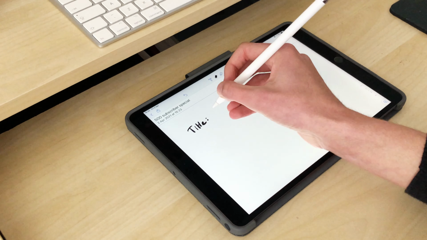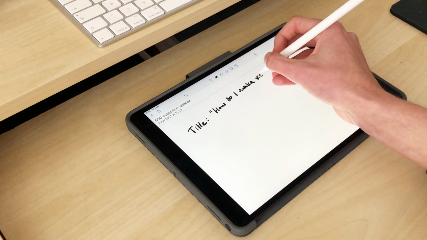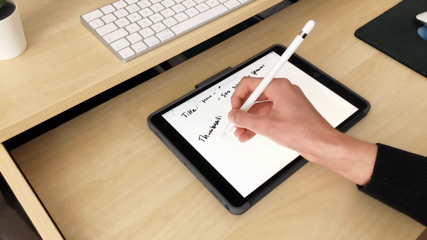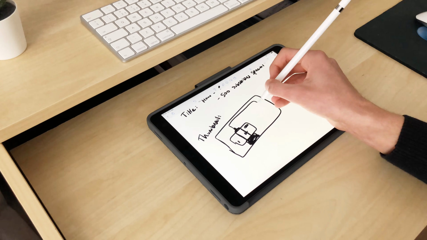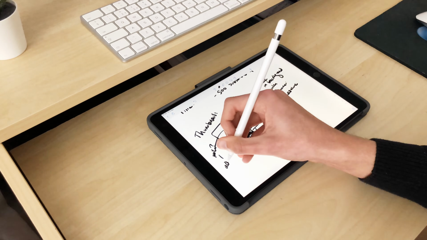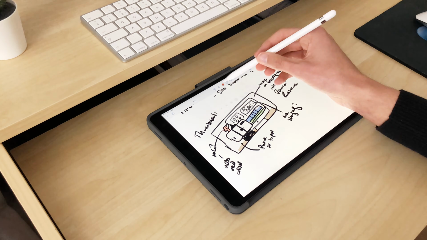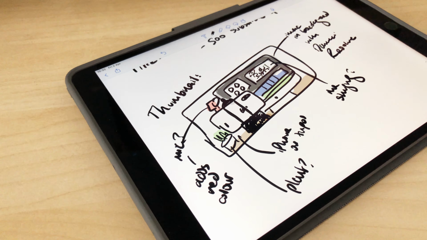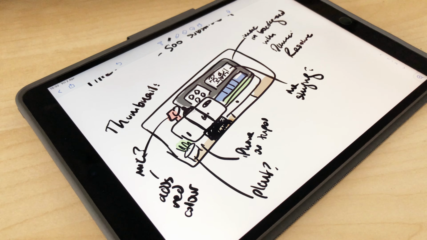Either way, once I have finally found a solid video idea, I then come up with various titles that I could use for it so that I hook people in. I also then tend to do some quick sketches of possible thumbnails in Notability on my iPad, and although I probably spend way too much time colouring it in and annotating it, it really helps me to visualise how my video is going to look before I actually even go and make it.